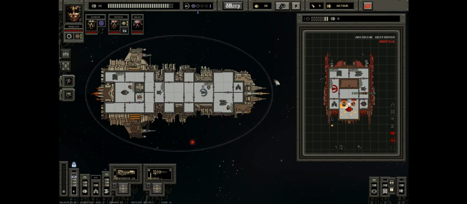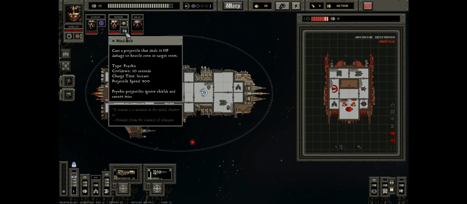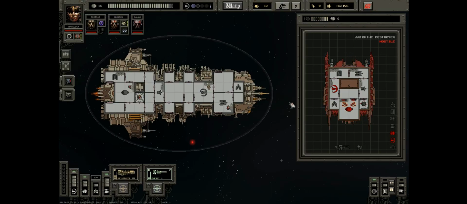I don't know what that guy's doing, but I don't want him doing it. And thankfully, the cooldowns on our spells are exactly the same. We can just interrupt them.